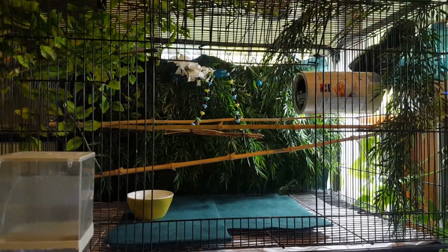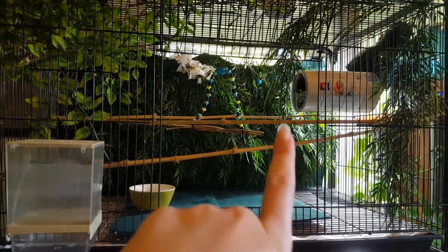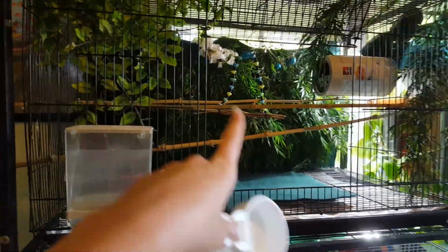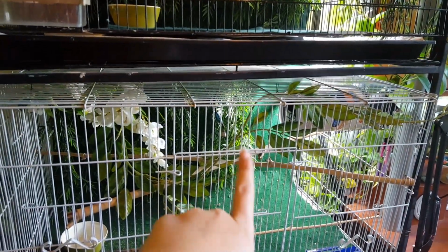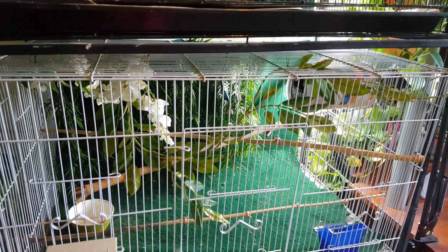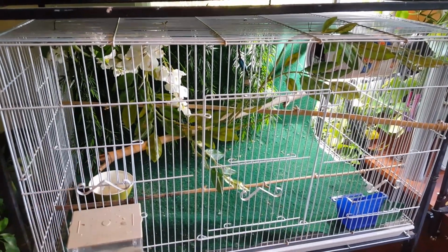All right, progress! Much better on my eyes with the nest boxes kind of blocking the light from this angle, but there's still plenty of places for the birds to roost, and they'll be up on these back roosts quite a bit because they're going to be jumping in and out of their little nests like they do. So I'll move things around if I think the light needs to spread to more of the cage.